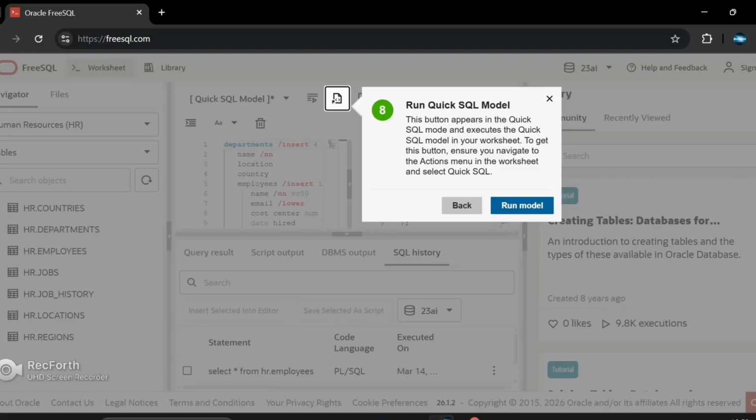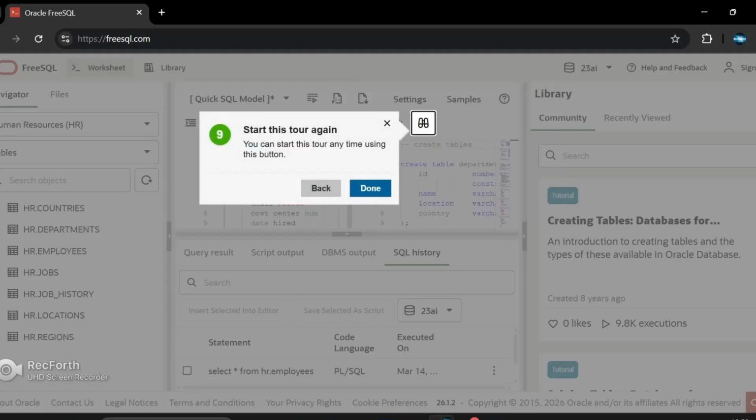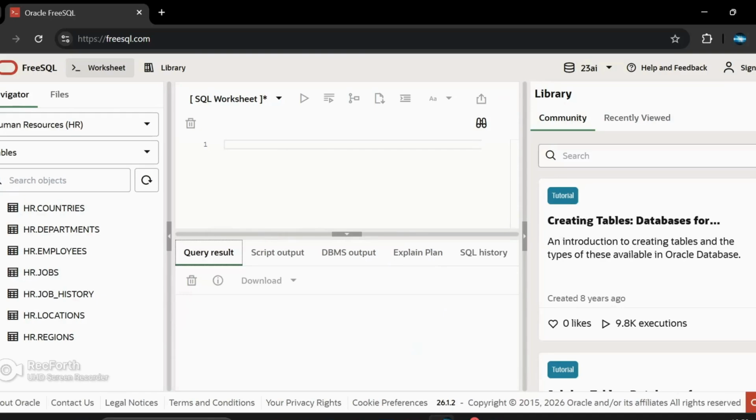To get this button, ensure you navigate to the action menus in the worksheet and select Quick SQL. Okay, so to start this tour again, you can just click on this binocular option, which I have already told you in the start. So by clicking on done, we are done with this.